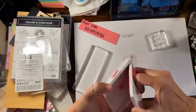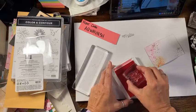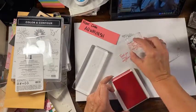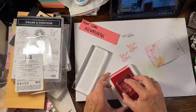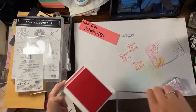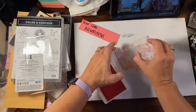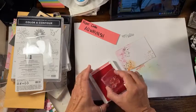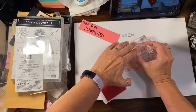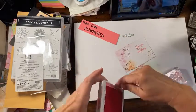And we're going to stamp our sentiment. I am going to test this first because I haven't used it, just to make sure it's inking well. Looks nice. Oops, I'm getting a little smudge there. Is that me? Nope, that was just the way I had it. All right, so I'm going to put that back. I'm going to just do right up here. Thank you for everything. There you go. Simple.